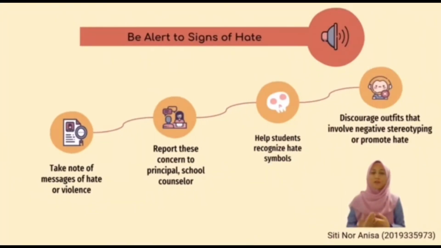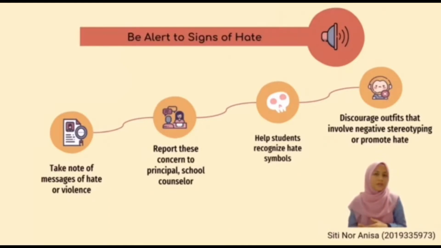The second strategy is to always be alert to the signs of hate. Hate behavior can be taken as verbal or non-verbal expression of discrimination. For instance, hate speech consists of the verbal or written expression of prejudice that is aimed at harming another group. So, teachers must take note of this message of hate in student book reports, essays, or journal entries. If this kind of situation happens, it is compulsory for teachers to report this concern to the principal, school counselor, or the district affirmative action officer.